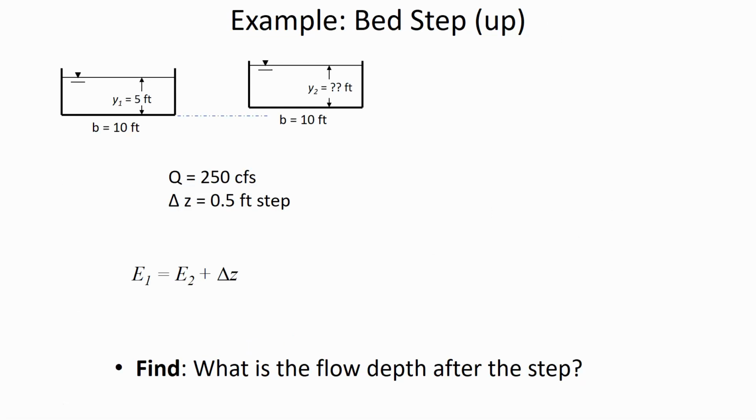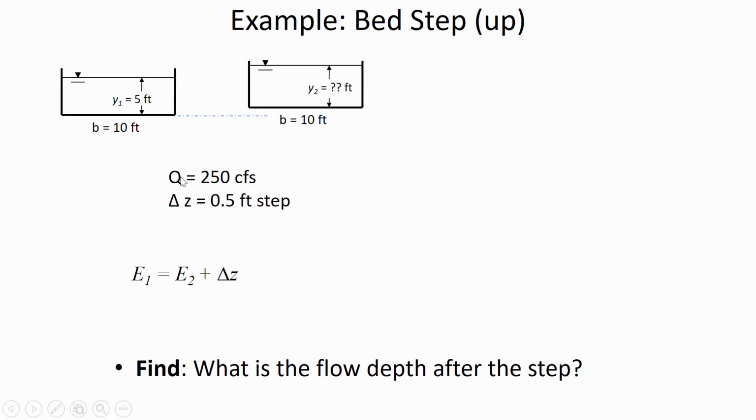All right, well, let's practice, number 1, doing things like classifying the flow regime. Let's practice finding either the Froude number or the critical depth. Let's practice solving cubic roots. This is very similar to the last one, except that this time E2 equals E1 minus delta Z. So here we're saying that the amount of energy at 2 is less than there was at 1 because of the step up. The step up in this case is 0.5 feet.